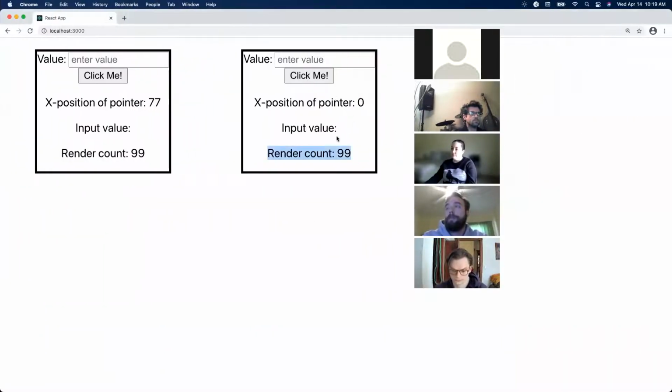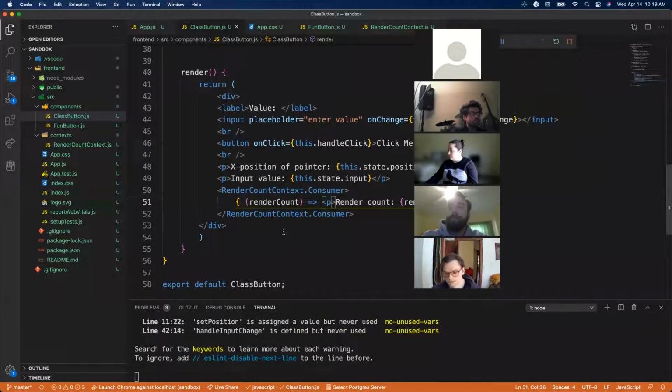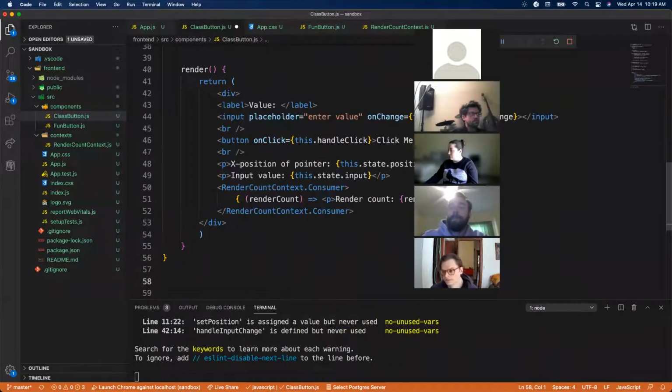But notice we're doing the same exact thing, passing down something through a context, not through props, and getting it in our class-based component or our function-based component. Again, I didn't really distinguish these two visually, but this one is our class-based component and this one is our function-based component. They're doing the same exact thing, with the same exact values. I guess this one we didn't wire up differently.